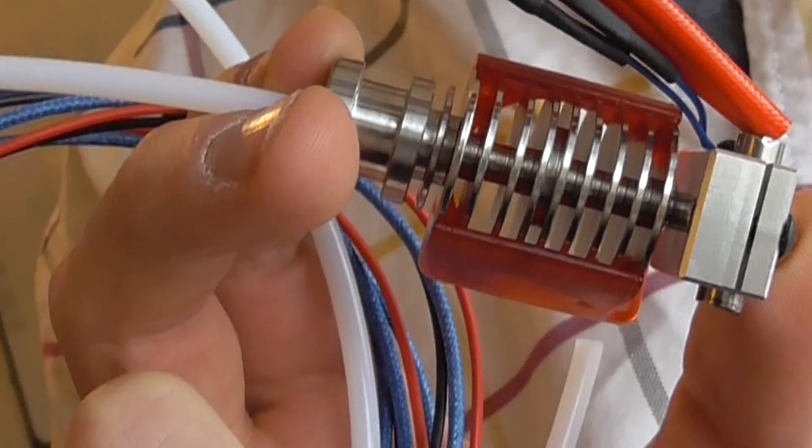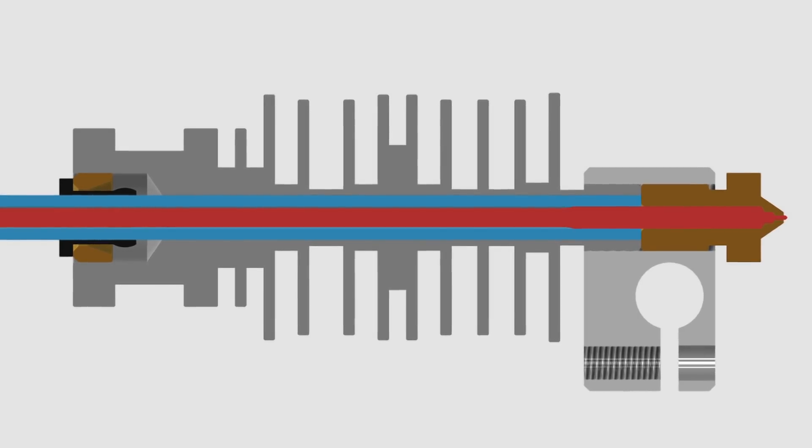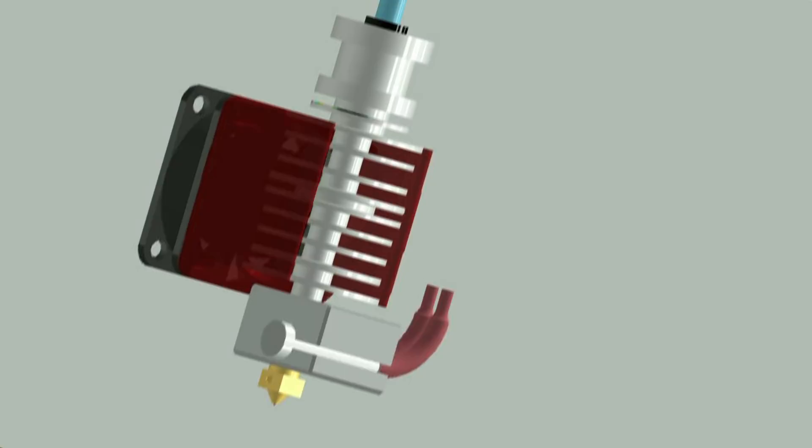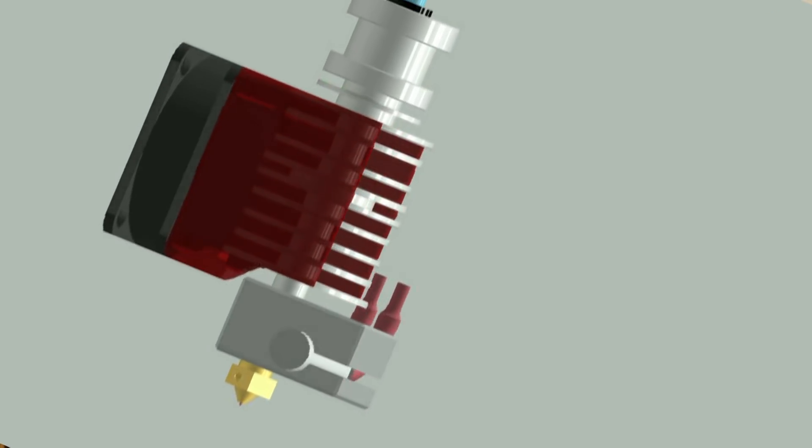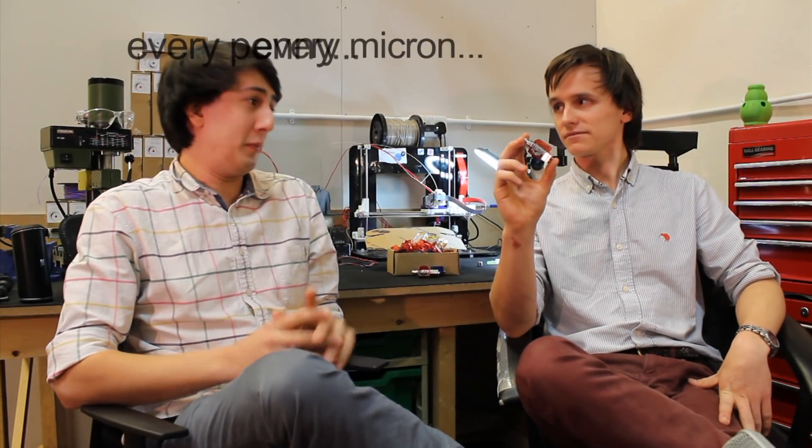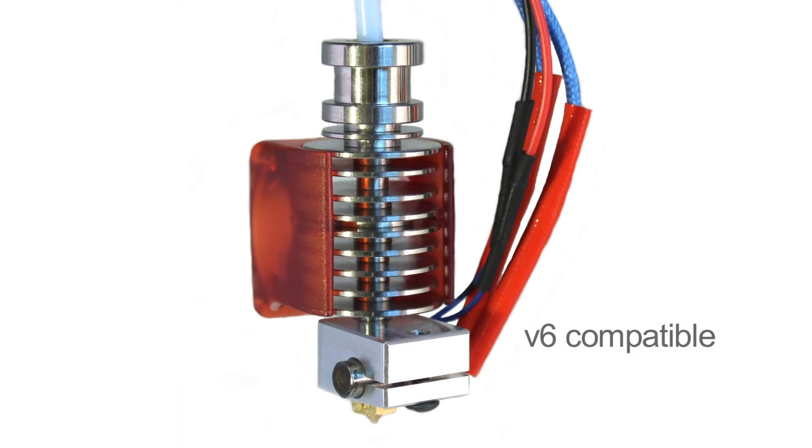The big difference between Lite6 and V6 is the heatsink here. You see all of these eccentric cuts, every one's different. The reason for that is that the cost of every single one has been considered. So the performance to cost has been optimised. Every penny and every micron has been squeezed off of that heatsink, while still keeping it absolutely bang on performance-wise and making it the same outside diameter as a V6.